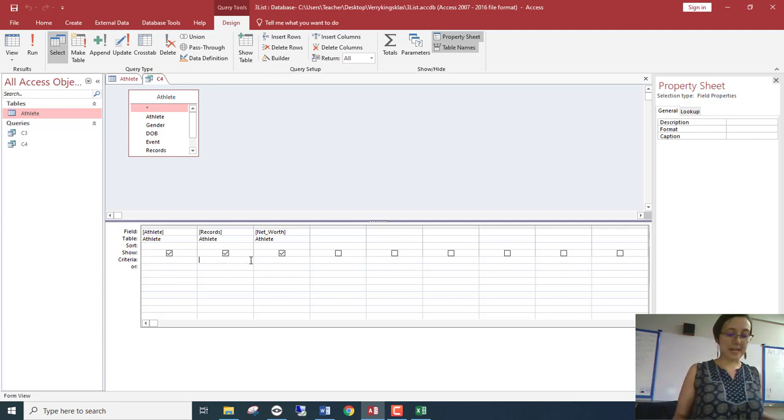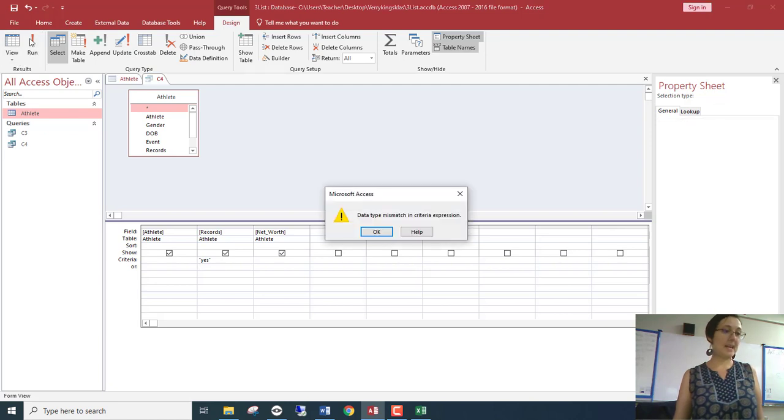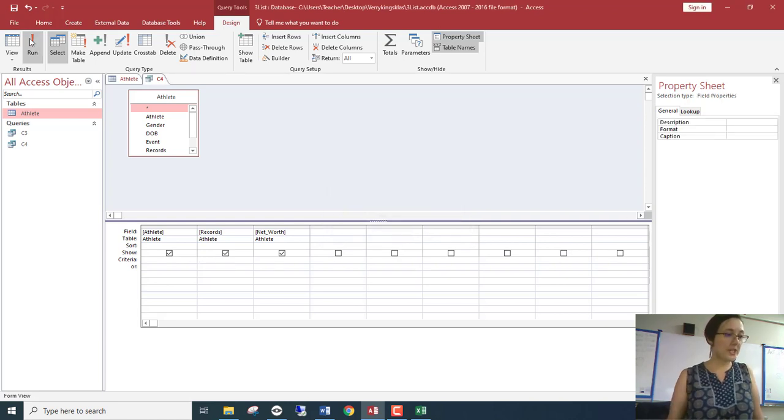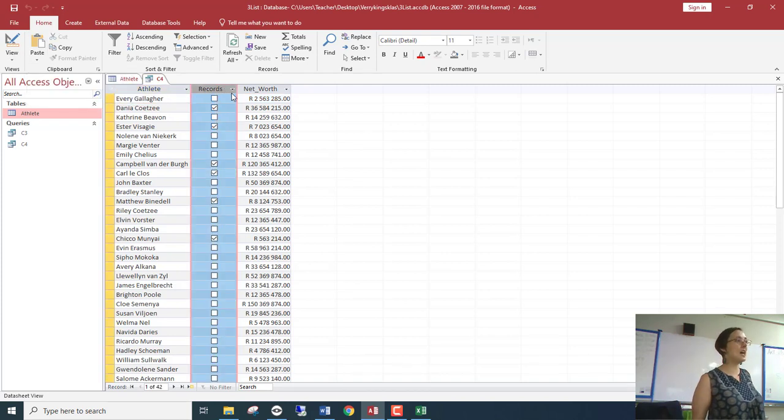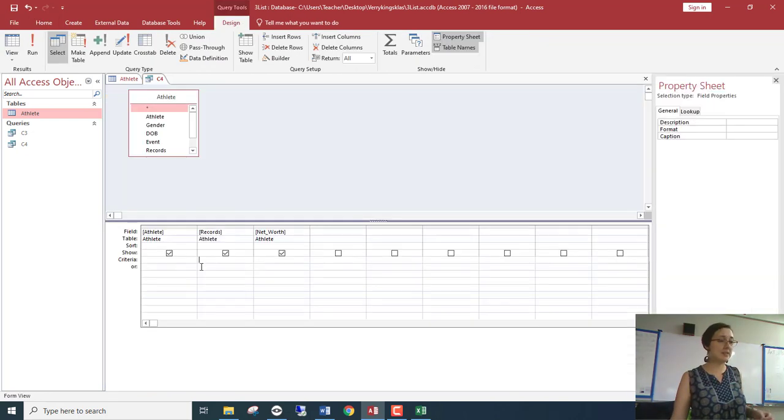Now you might make a mistake and type yes like this, and it's not going to work. You see it gives you an error. It gives me an error because the word yes doesn't stand there. It's actually a data type. Yes or no is a data type. It could have been true or false. It could have been on or off. It could have been yes or no. It could have been -1 or 0. So yes, in this instance, does not require double quotation marks. So I test it first.